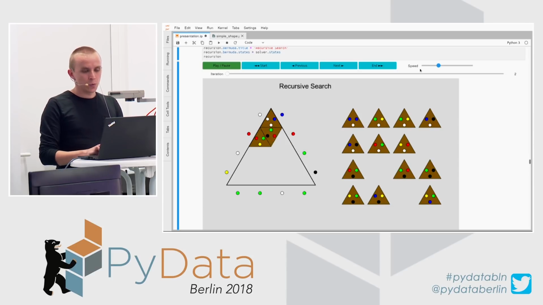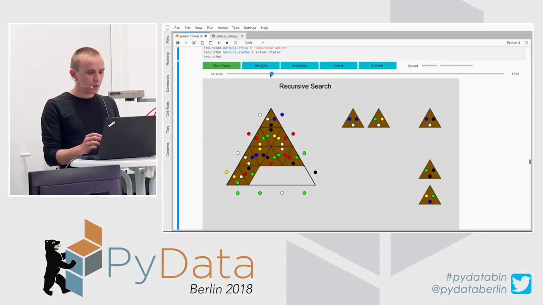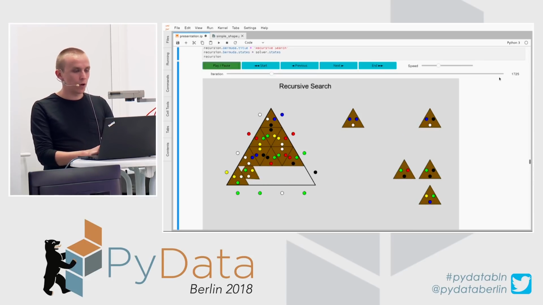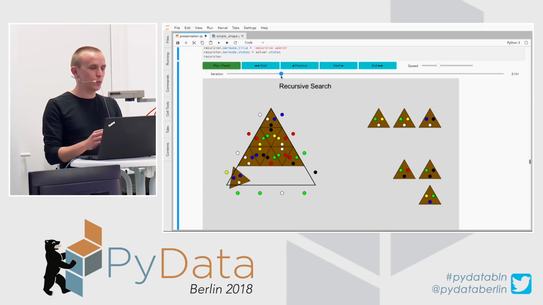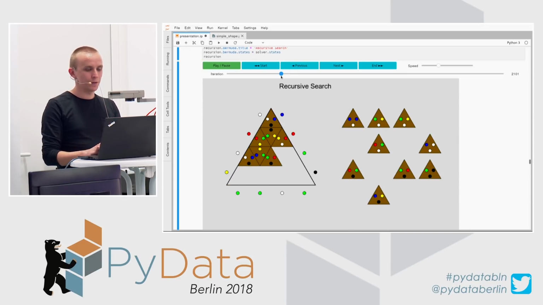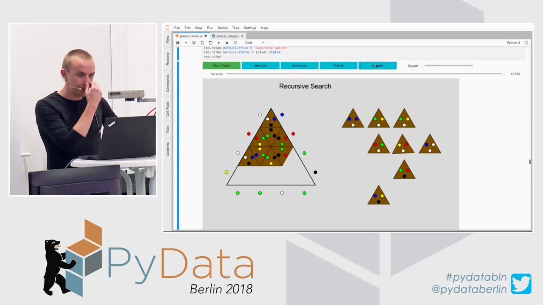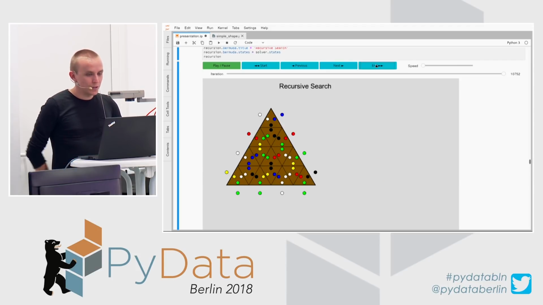And the idea is to see what happens when we implement such a thing. So you can move on and see, for example, iteration number 1,700. So it's looking good, but we still have 9,000 left. So it means that at some point there is some backtracking involved, because one of the previous choices was wrong, and we have to go back to the beginning in some way. But we can just let it play on its own and see what happens.